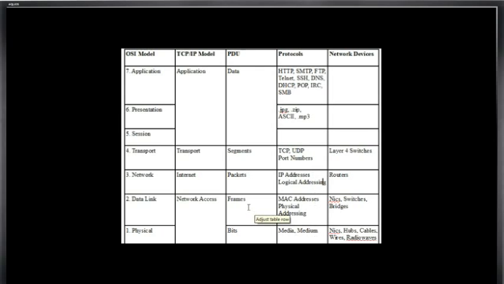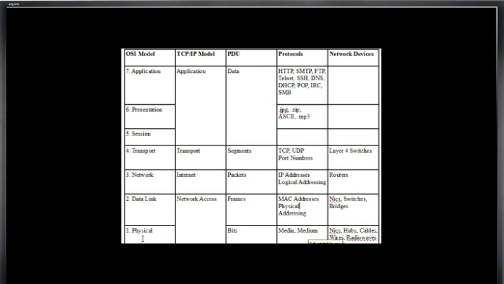At layer 2, the frame is technology dependent. So in this case, we're usually talking about an Ethernet frame. Let's say on our local network, usually Ethernet is the protocol du jour at layer 2 on local area networks. And at this point, we're talking about MAC addresses. Every computer that has an Ethernet NIC, or network interface card, has a burned-in physical MAC address, burned right into the card, a unique address that identifies each computer individually on the internet or anywhere. If you have a NIC, you have a MAC address, and that's a unique address.